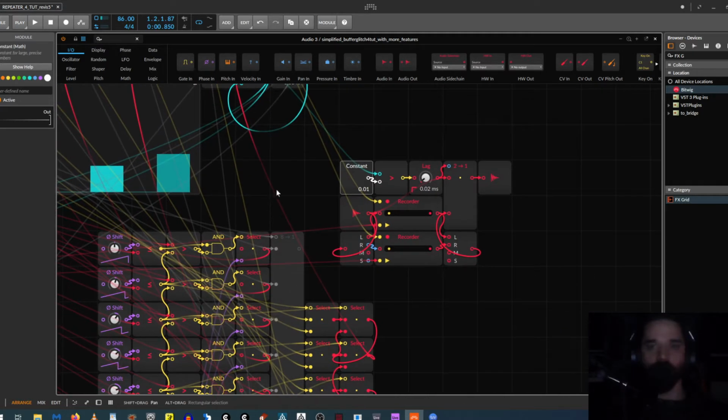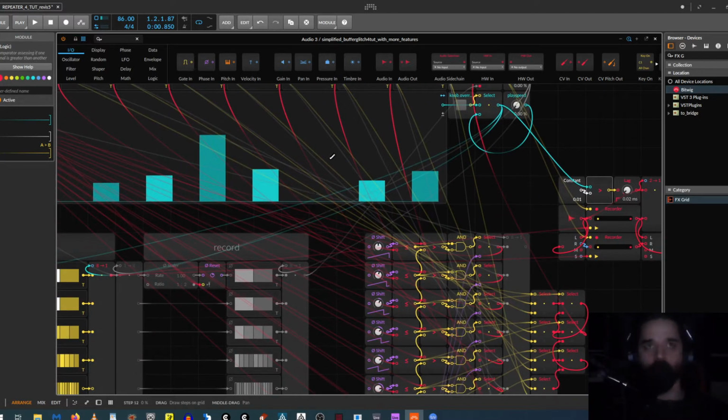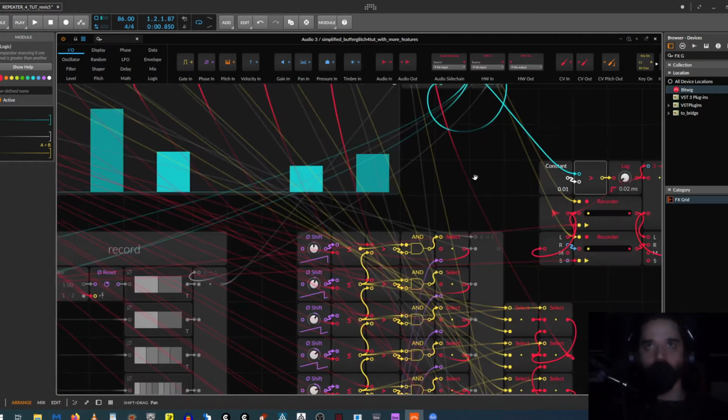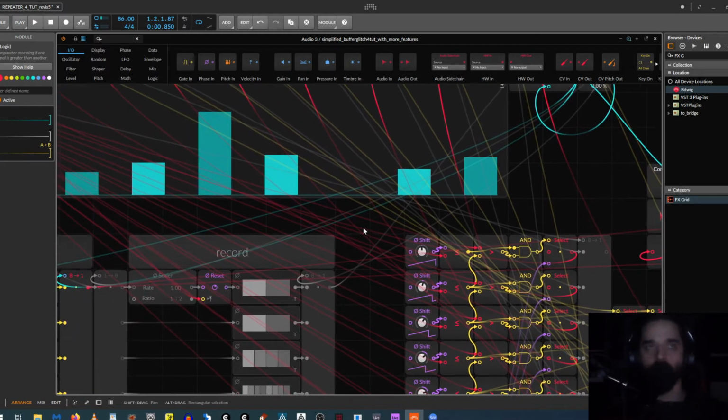In case I move this somewhere around the patch, this is the constant that's feeding into the logic that controls whether you're going to hear the live input or the recorders. Basically, if any of these sliders are above this value, 0.01, it switches the input to being from the recorders instead of the main audio. So if you followed the last video, all you have to do is change this value to 0.01, and then everything should be exactly the same.